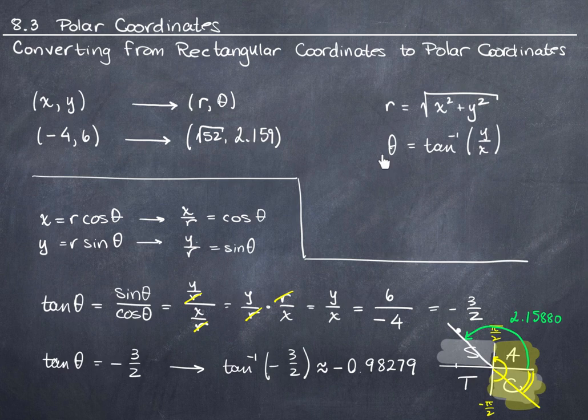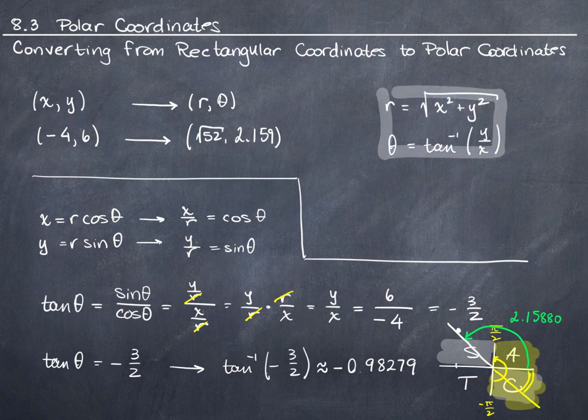The thing with theta is you have to be careful to make sure you're allowed to find it. Where are you allowed to find it? What quadrant is it actually in? When the calculator found theta for me, I knew it had to be here because the calculator can only find tangent inverse if it's in one of these two quadrants. It has to give me tangent inverse in either quadrant 1 or quadrant 4. I needed it to be in quadrant 2, so that's why I had to do this other arithmetic.